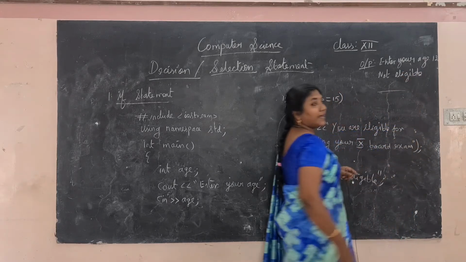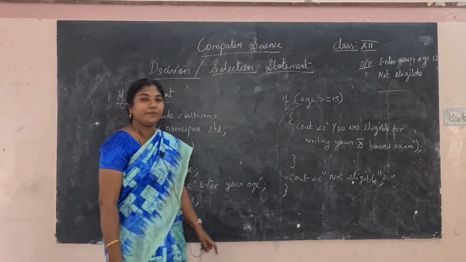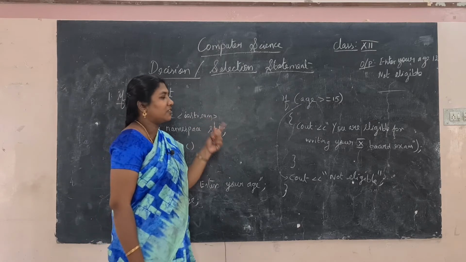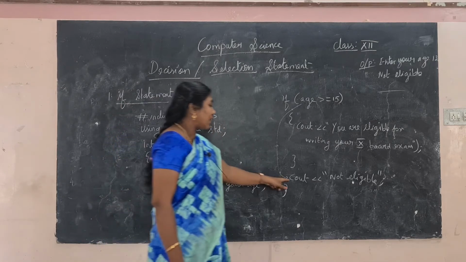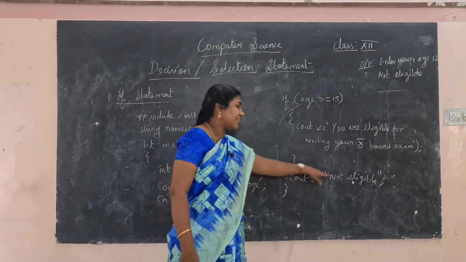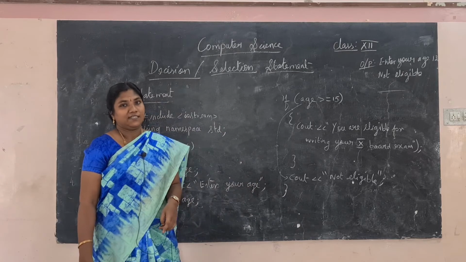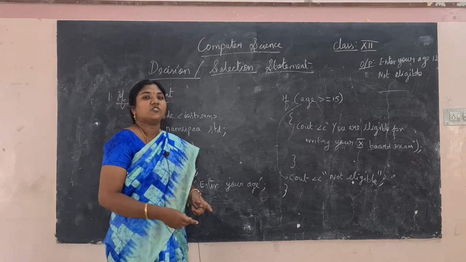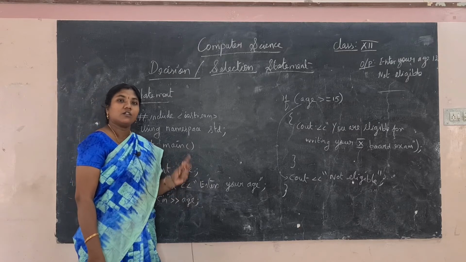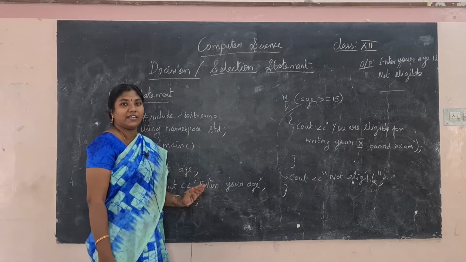Okay, so this will be my output. After that I am not having any statement, so it will quit from the program. So what will be my output? As I have given 13, the condition gets false, so it will come to the statement X. After the if block, I have given "not eligible", so therefore "not eligible" will be displayed. So clear? If it is true, a set of block is executed, and if it is not true, the statement next to the if block will get executed.